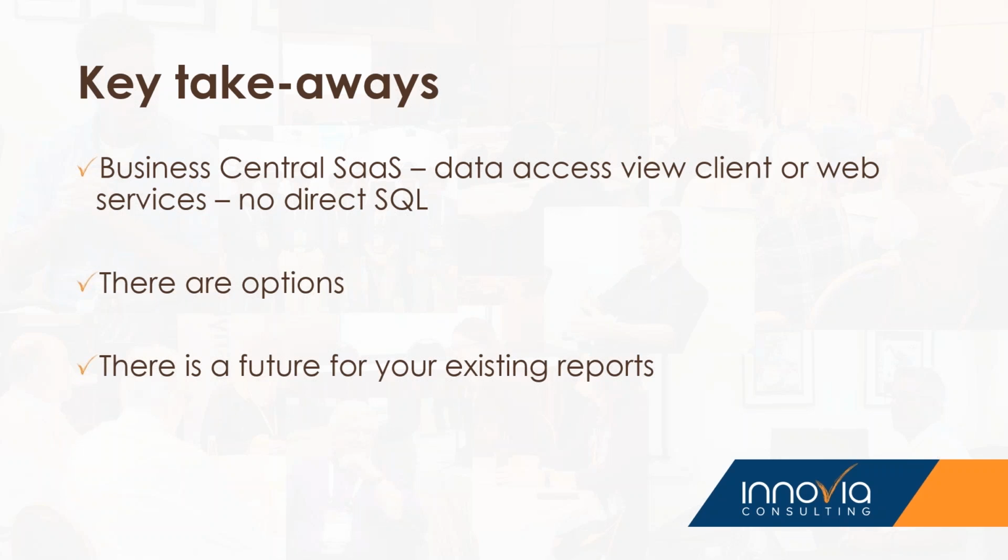And if you have a lot of other applications that you're integrating with, getting to SaaS is going to be difficult because of these reasons. And if you have a lot of other applications, that just might not be worth it to you. So just keep in mind that no direct SQL access on Business Central SaaS is the first thing you've got. And then of course you've got to work through moving your modifications from CAL to AL.